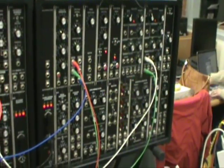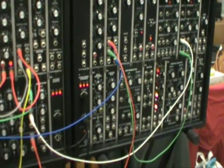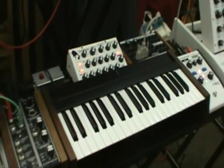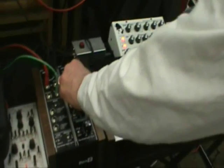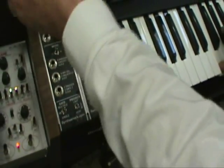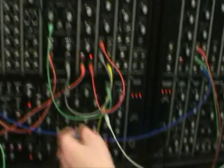Oh, somebody's modified things. I have to mess with it a little bit, but there's an arpeggiator going here. But I don't know, somebody came up here and tweaked the patch.